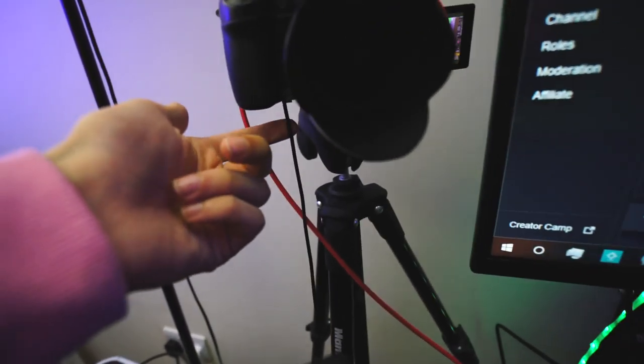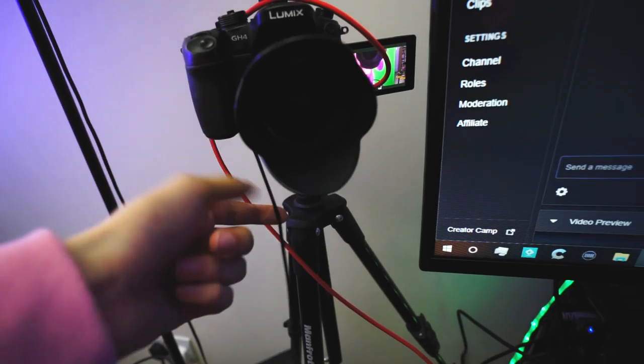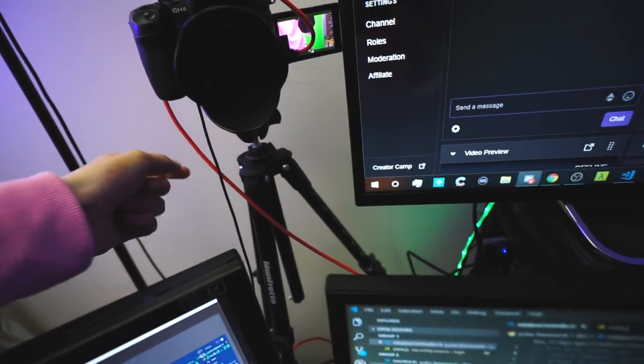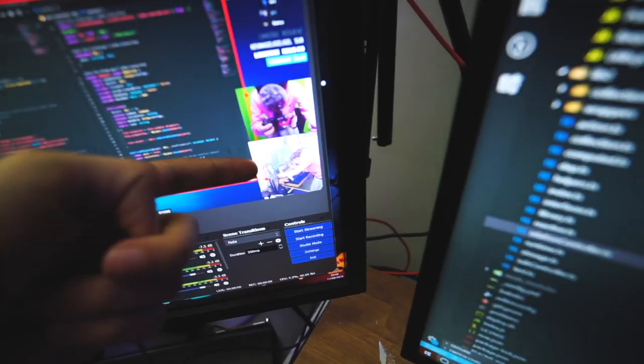It's hooked up to one of those DC batteries. So it's like a fake battery that goes in there, and then this plugs into the mains. And then an HDMI goes into a game capture, an Elgato game capture. And boom, it's on OBS. You can see my two camera angles there.